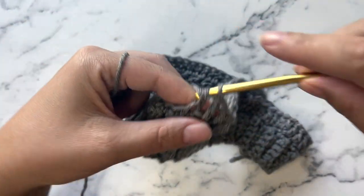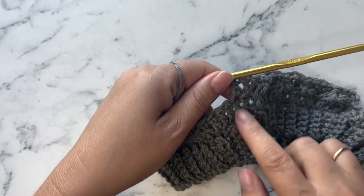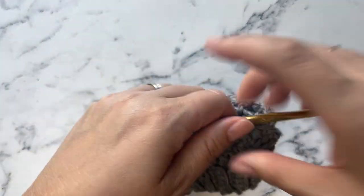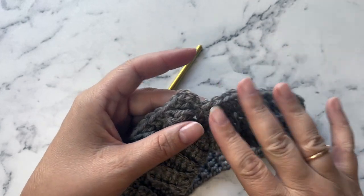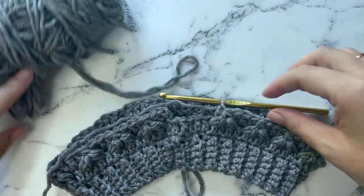So it is three double crochets. You're gonna work a leaf hopper stitch, three double crochets, leaf hopper stitch, three double crochets, leaf hopper stitch, and do that all the way around, okay? And when you get right around here, we're gonna come back and I'm gonna show you how to close this round. Okay, here I am.